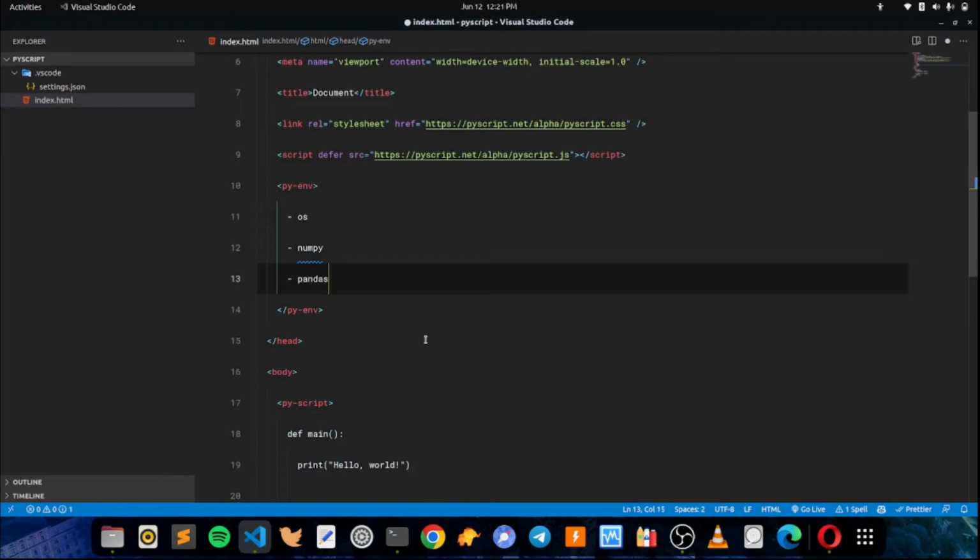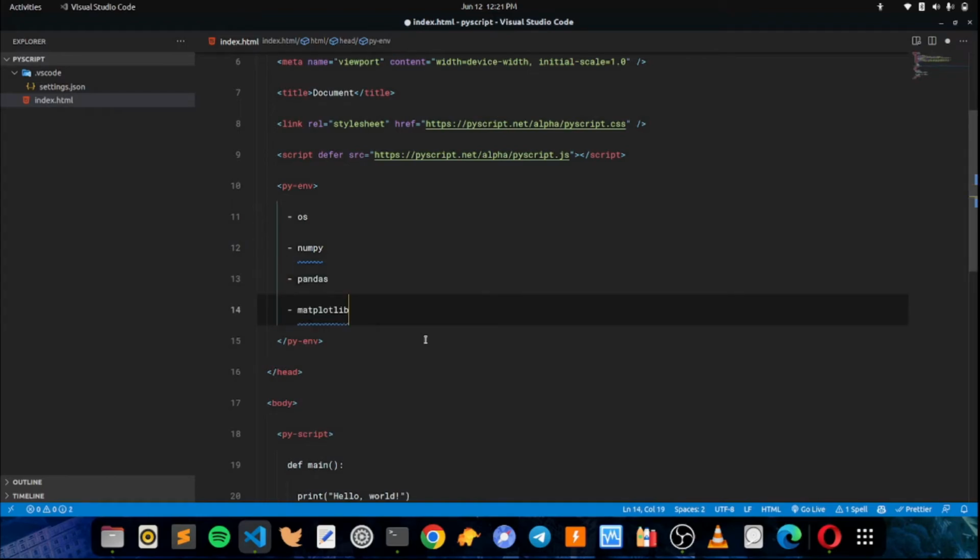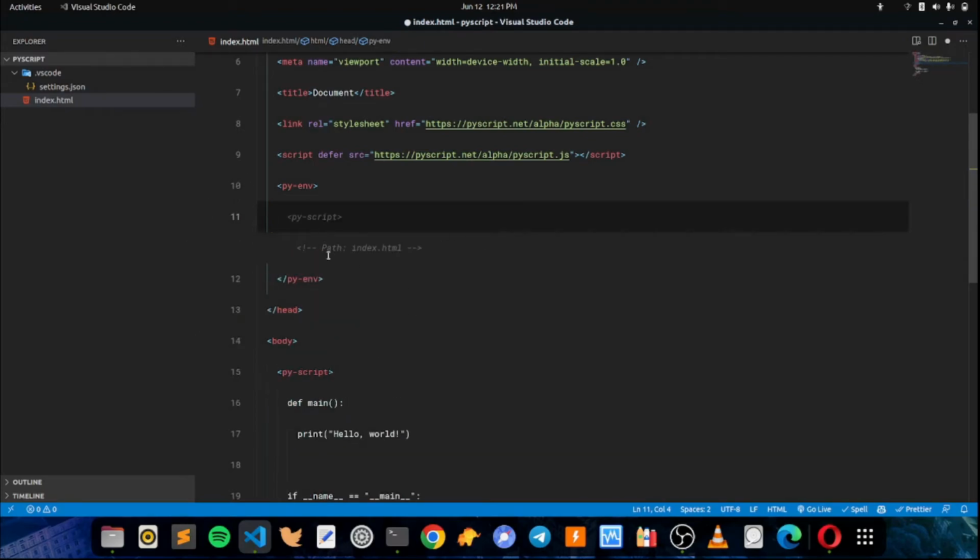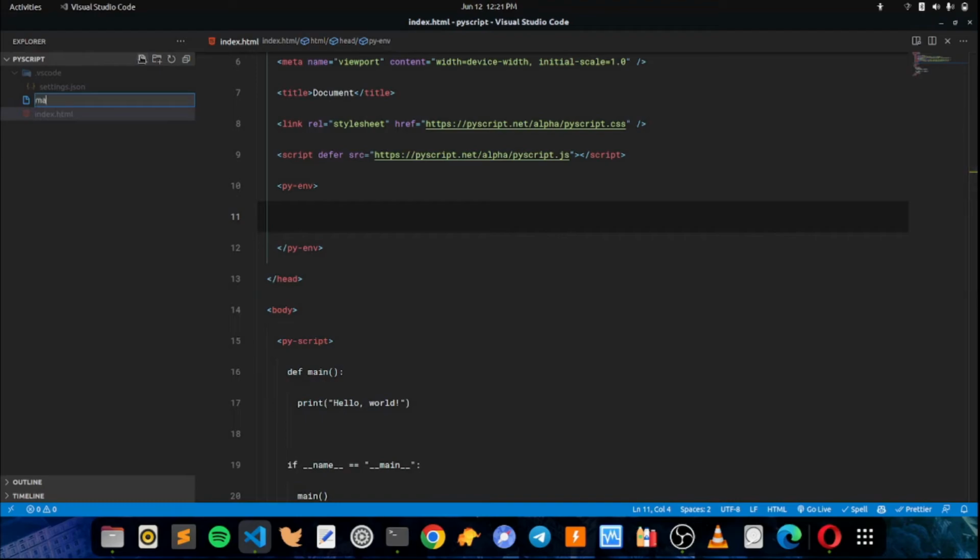You can put numpy, pandas, matplotlib, any. And as a side note also, you can add or import a local file into your project or into your script. To do that, let's add a make.py file.